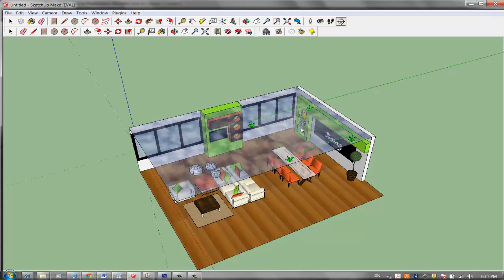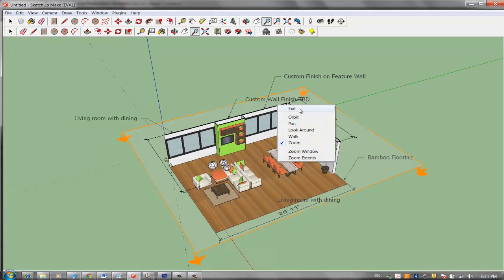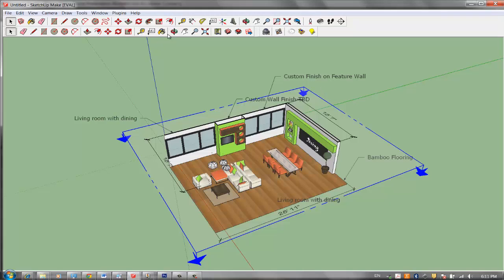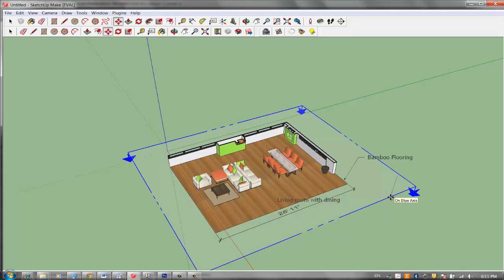So let's click there in our model. And we're going to get that large section plane that we're quite used to. And so we're going to go to our select tool and choose it. And let's move it a little bit till we are satisfied with its location. I'm going to stop mine there.